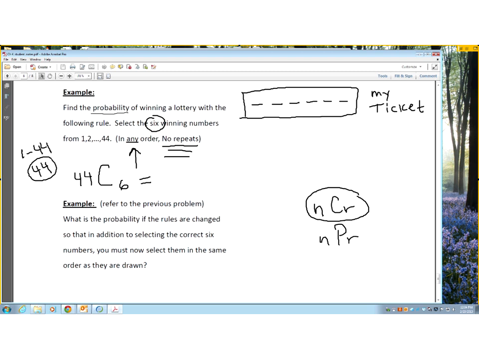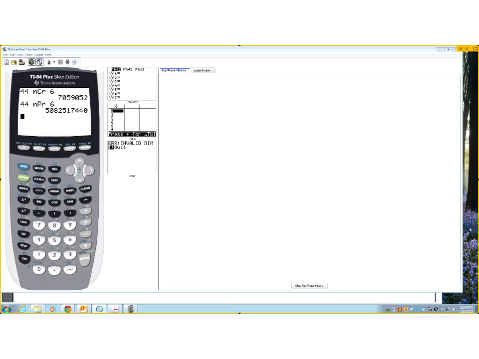And I might have already done this problem, but I don't remember that I did. So how do I know that I did the problem? Because look at the calculator. It's on there. We have 44 NCR 6, but I didn't find the probability, so it's odd. But that's okay. We'll go ahead and review it. As I don't have the probability on the calculator, I must have not finished it.